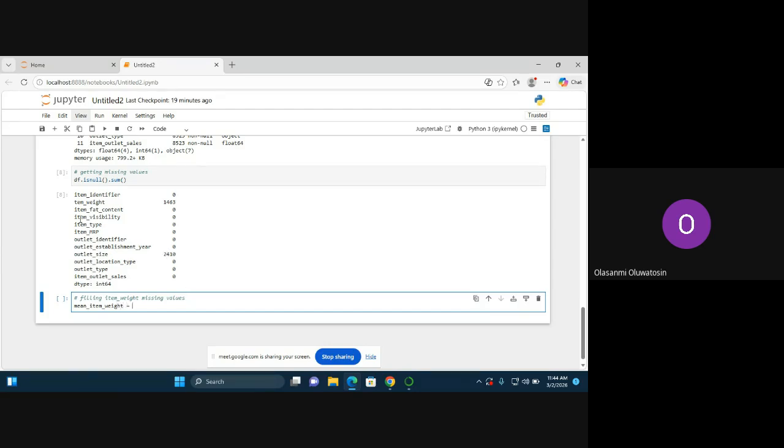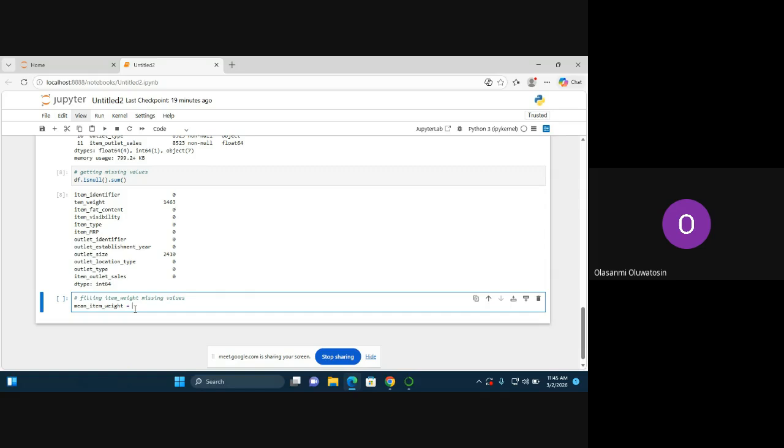We want to fill this particular column, item underscore weight, with the mean value. That's the average. Those missing values, we want to fill them with the mean.